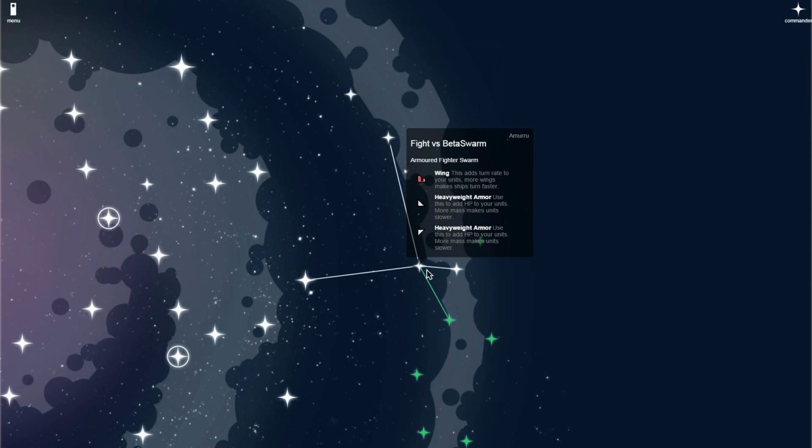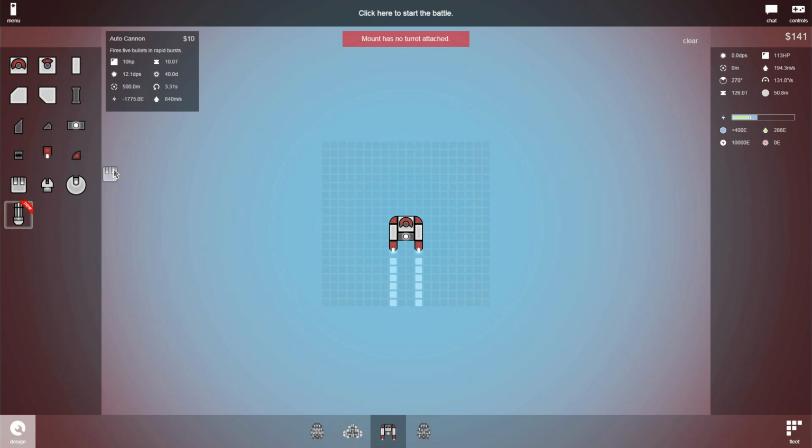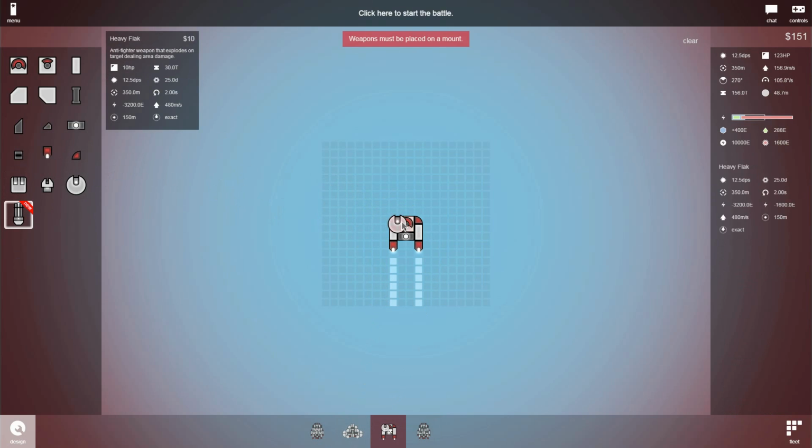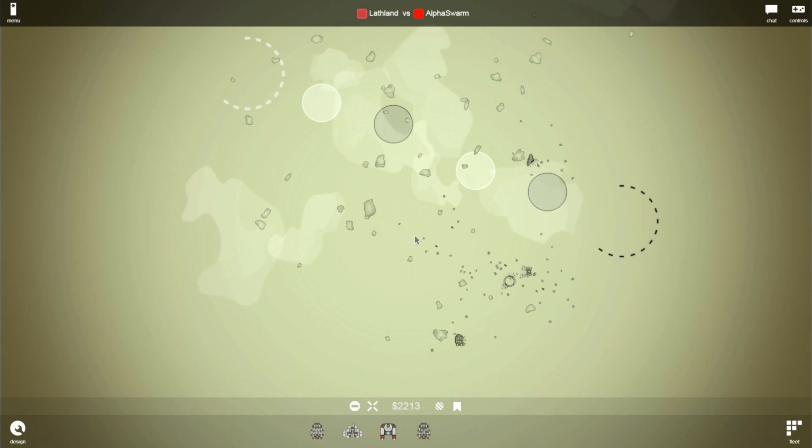Alpha Swarm, Beta Swarm. Okay, let's fight these. So apparently these are swarms. So honestly, is there anything we need other than just bringing what we already have? Challenge you for Flak. I really like Flak weapons. I know, long-range plasma is better, but Flak! He's so cool. Let's wait for them to spawn.